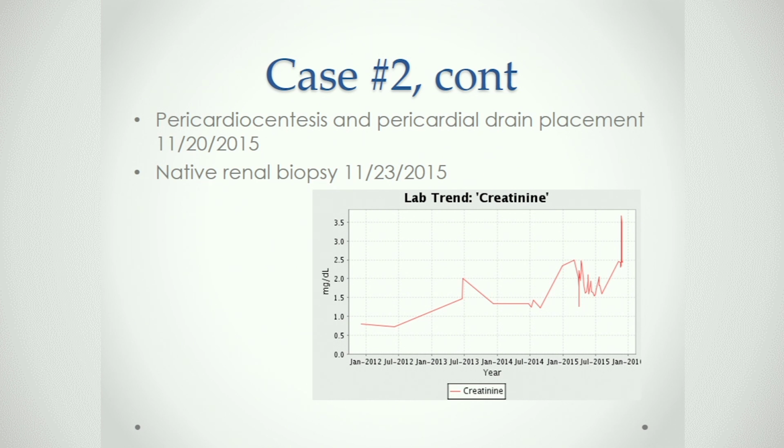I mentioned an echo. They initially called it normal and then went back to actually find that he had a pericardial effusion that needed to be drained. So that plus pericardiocentesis was done, and he had a kidney biopsy done a few days later because of his creatinine having risen so far. Now, one may say this is all cardiogenic, but the concern was that his CBC and his undetectable haptoglobin made us very worried that he actually had something more than that.